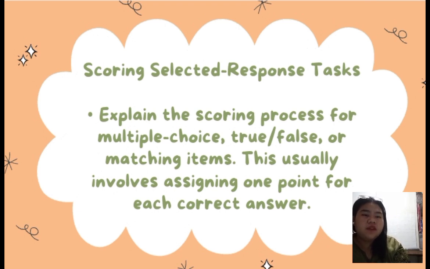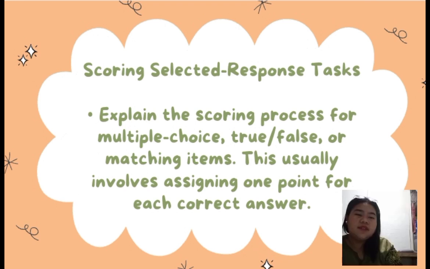However, it might not fully capture the depth of a student's understanding. It's important to carefully construct these items to ensure they accurately assess the target grammatical concept. Avoid ambiguity and ensure that only one answer is clearly correct.